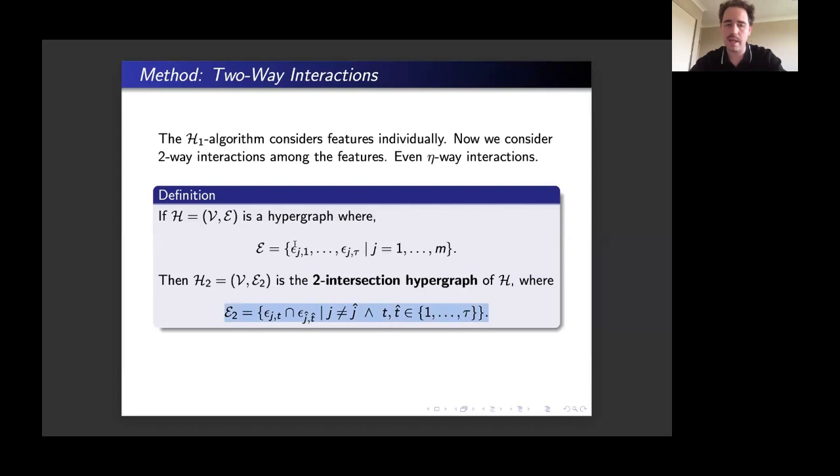But what I do is I pretty much take two hyperedges from up here, and I look at the intersection of those. So maybe I consider length from interval 1, and I take circularity of interval 2. I look at that intersection, and that forms a new hyperedge. So that's two particular bits of information combining there, something like length and circularity at a particular interval, and looking at what classes of my data units fall into there. And we can generalize this notation and this definition to 3 intersection hypergraphs, 4, 5, and so on.